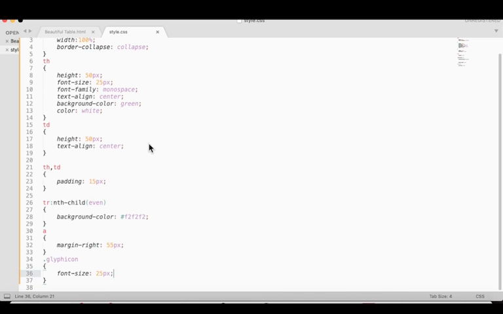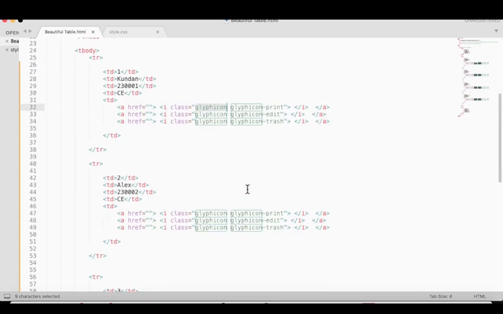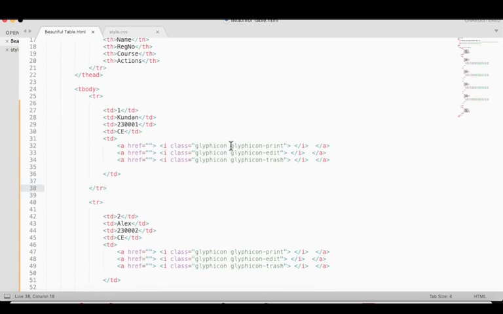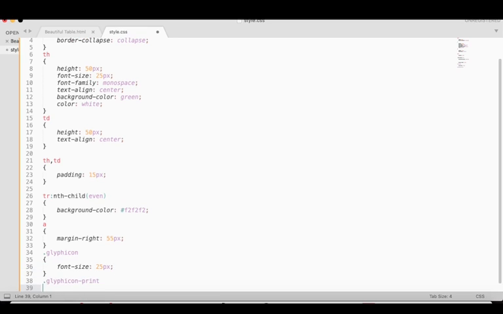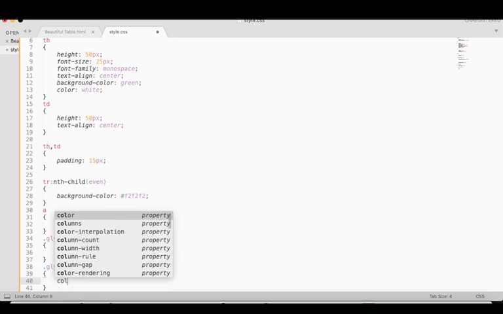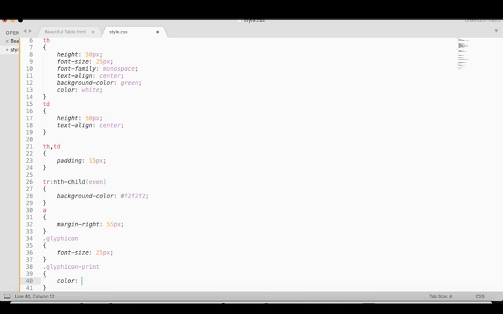So we can go there, and what is the class? You can see we have a different class for each icon. If you use this class to change the color, it will become the same color. So we have different colors, so we can go for print different color. Let us go dot print. You can say color, because it's a font color, so no background color. We can say it is like green.